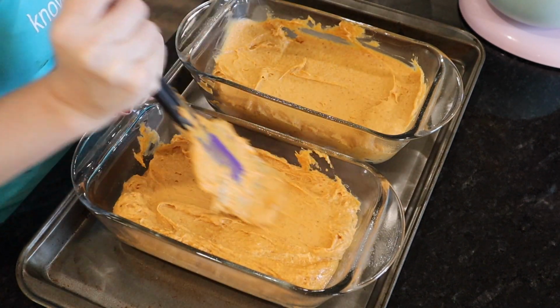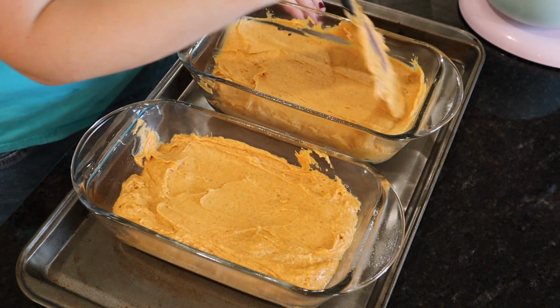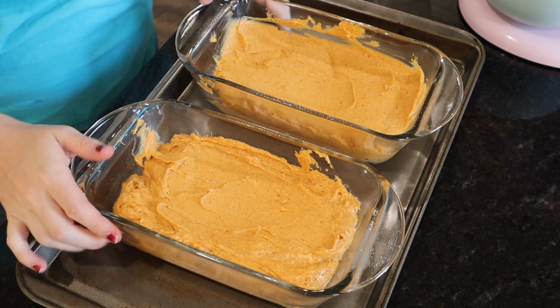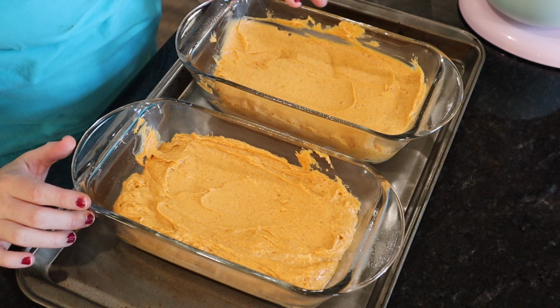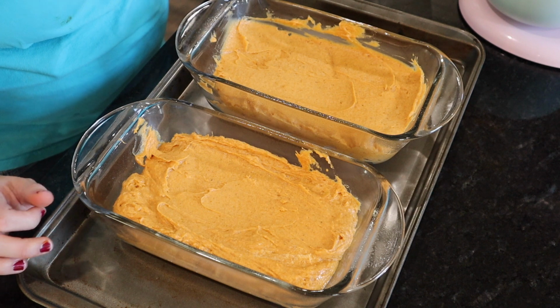This pumpkin bread is something that I make every single fall, several times, and my family just loves it. And since one batch makes 2 loaves, I always end up giving one away, and I think I'm going to take one of these to my neighbors across the street. Hi Jenny, if you're watching. One of these is going to be for you, and I hope that you all love it.